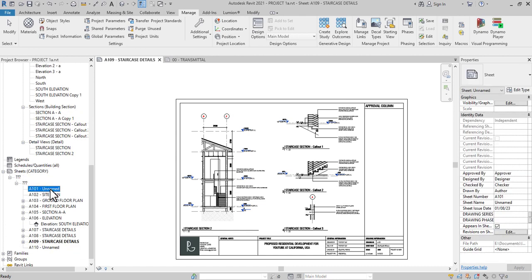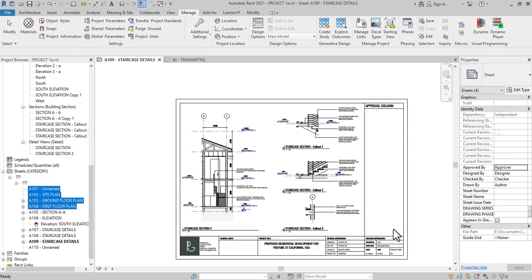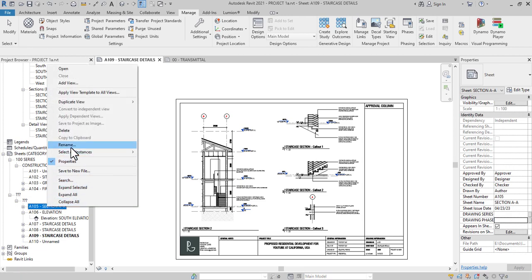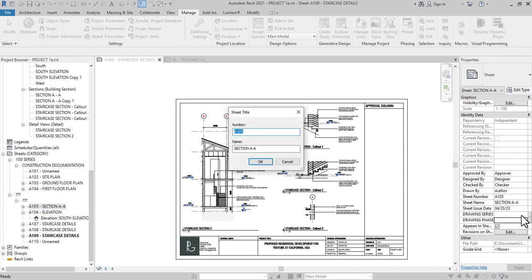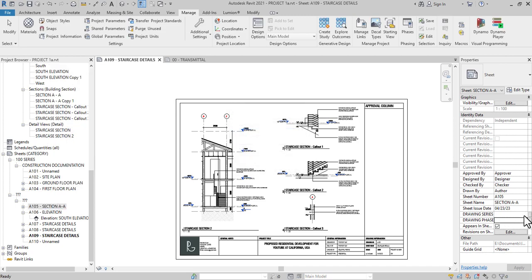So we can now say all these ones will be in drawing series, 100 series, drawing phase. Let's say we are going to construction documentation. Hope I spelled it well. Yeah. Then this guy would be in drawing series, 200 series, no, 100 series too. 100 series.